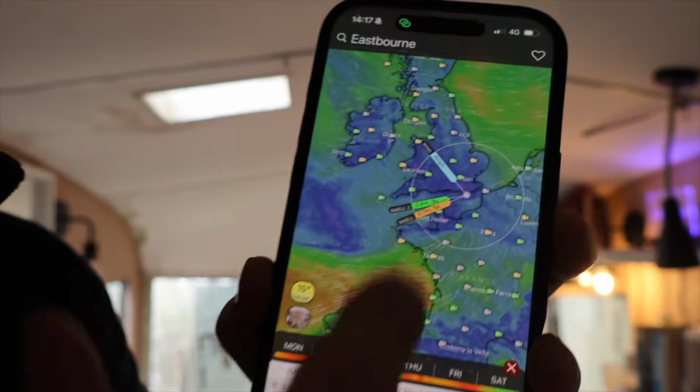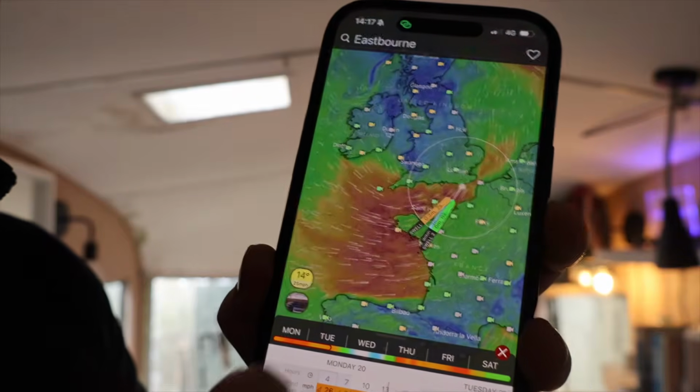So by the end of this complete beginner's guide you're going to know exactly what to look for with the wind, the tides, the directions, everything you need to know in order to make a safe prediction or an accurate prediction as good as it's going to be with the information that the apps provide.